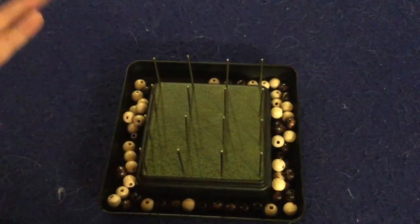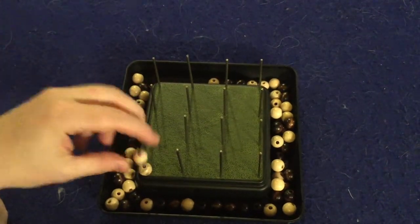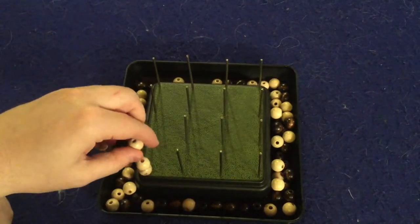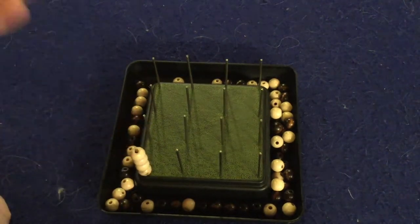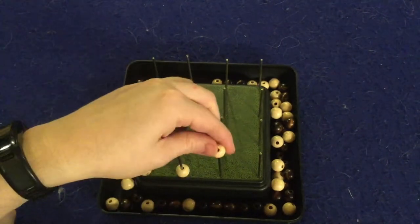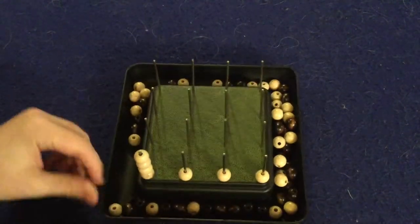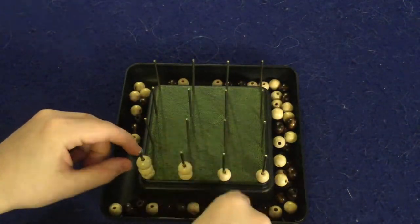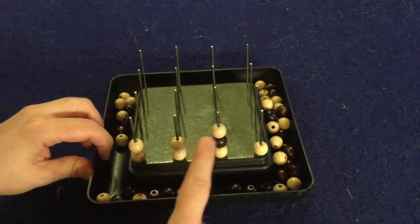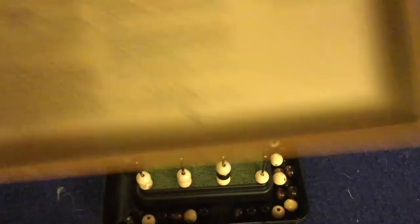So in Score 4, this is a lot like Connect 4. What you're trying to do is get four in a row in a variety of different ways. The first way you could do it is the very obvious way, which, if someone lets you do it this way, then they're kind of dumb, or maybe they're a kid. But 1, 2, 3, 4. Hooray for me. I've got four in a row. You also could do it like this, across. Boop. Boop. And now you've got four in a row. You also could do it like this and kind of do it diagonally. See how I have 1, 2, 3. If I can get the fourth bead up to be four in a row as well, you can do it like that.